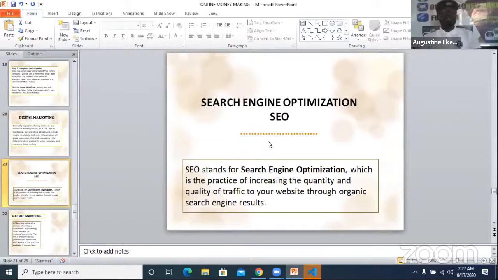SEO, which stands for search engine optimization, is the practice of increasing the quantity and quality of your traffic. You want more people to be going to your website, and you don't just want them to go there. More people going there is quantity, but going there and registering for the services, that's quality. Is that clear? When somebody goes to an online school, they should be able to register and pay money and start learning. Just going there, that's quantity. But when they go there and enlist with the service, that's quality.